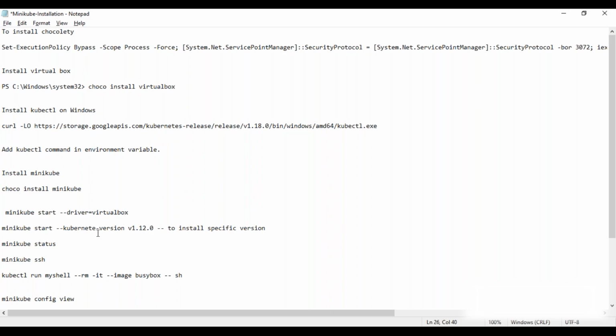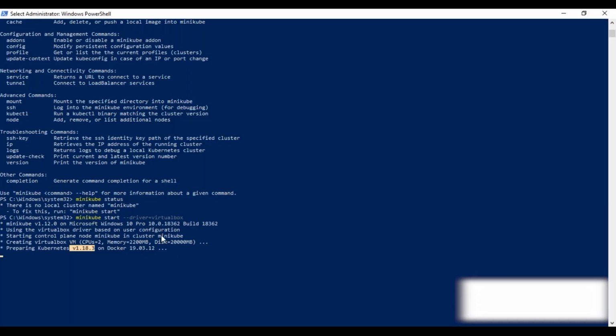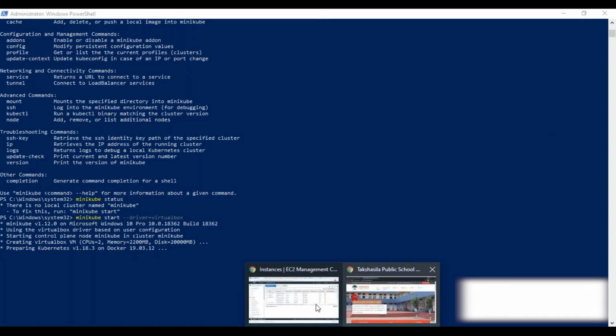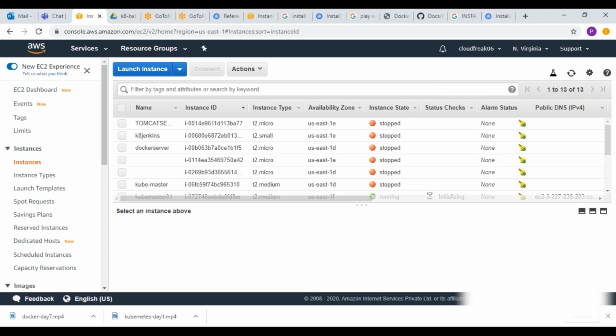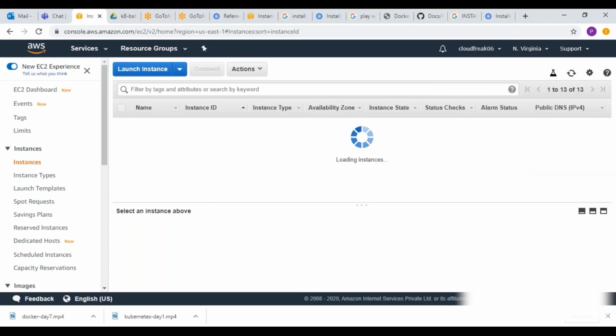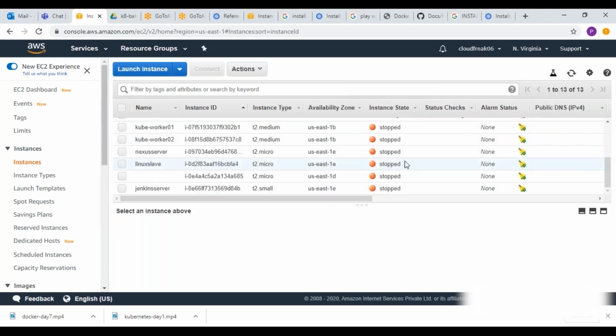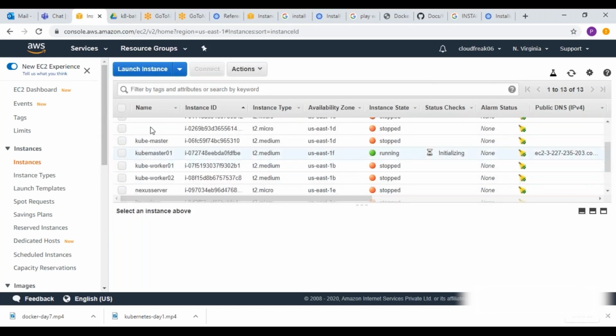And while installing this, automatically it is installing Docker also. Okay, because without Docker there is no use of the Kubernetes cluster, because the pods get created as containers. So Docker also gets installed. You don't need to install Docker manually here, it will get installed. So here, this is the instance got created.